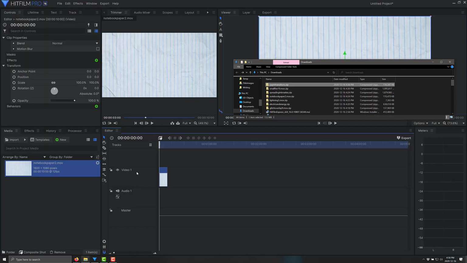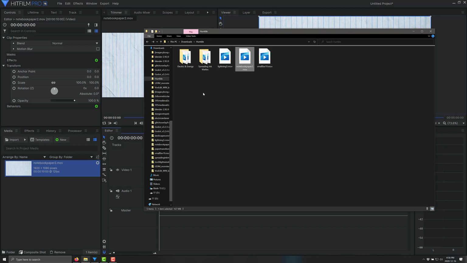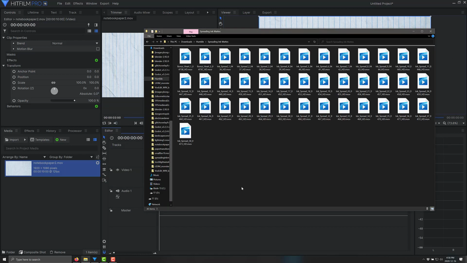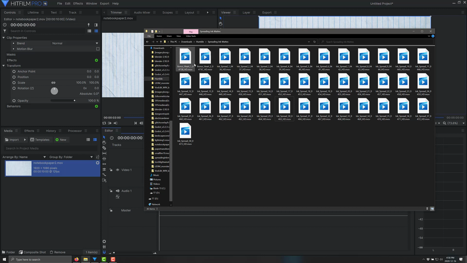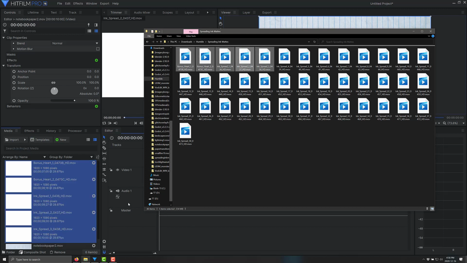So one of the things logically to check out. All right, I keep confusing myself with that one. Let's close that down and bring this one here. We got that spreading ink pack, so you can see as an example how that pack works. It's a selection of 40 animations for ink blotches and so on. I'll just grab a handful of them and drop them in here like so.